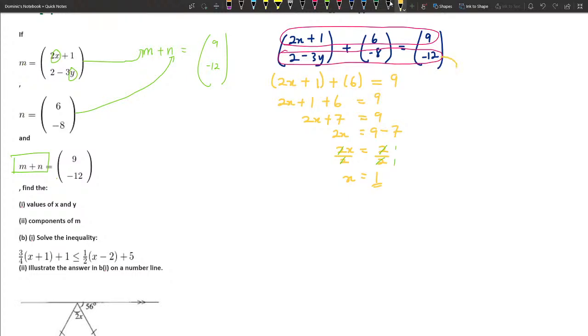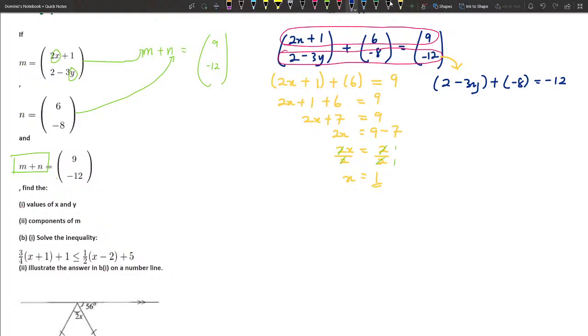Now let's take the second set and solve that. I'm going to choose a blue marker to represent the second set, which will be the value of y. That's going to give me 2 minus 3y, in brackets, plus, in brackets, negative 8. That's why it's important to put them in brackets at the initial stage before you release the brackets. Okay, thank you very much. Yes, I think people got the answer. The answer is x equals 1.